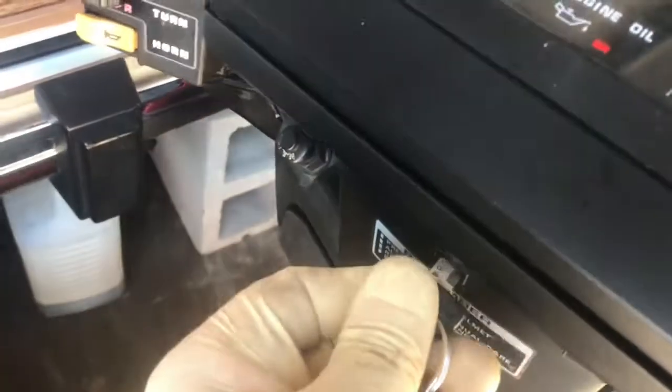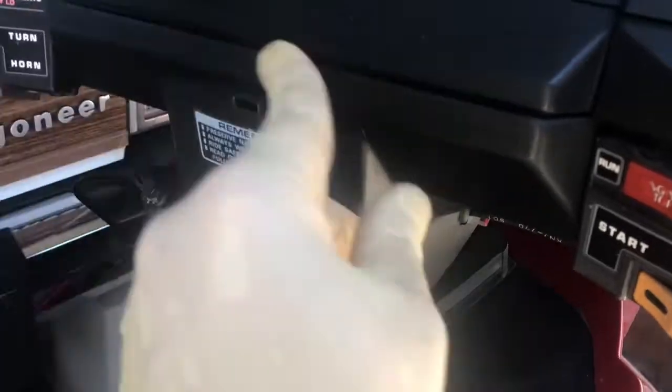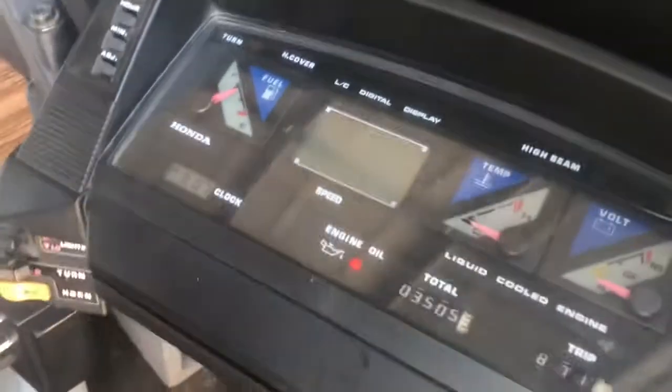Where's mine? Yeah, it's supposed to be easy. I'm supposed to just push a button in there. I don't feel my button. I wonder if it's out of skew. Anyway, look for your little button. Boom, that'll go back to green. I'll work on that. That's the oil change.